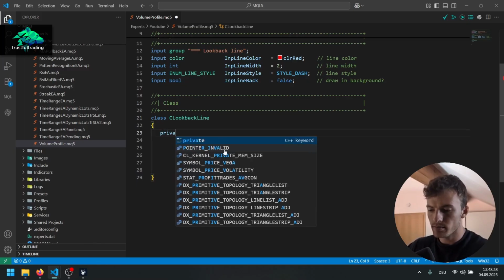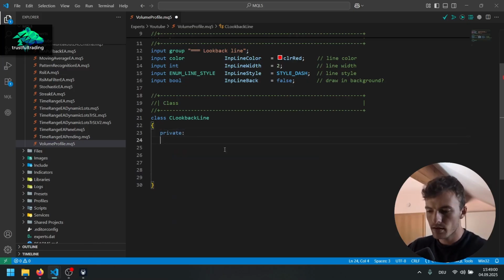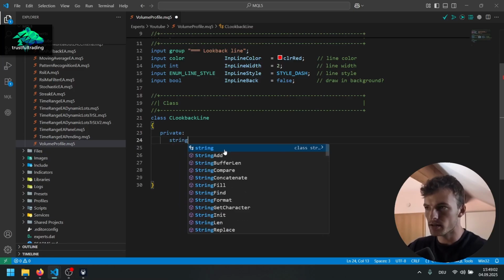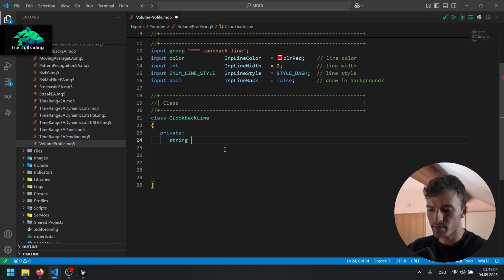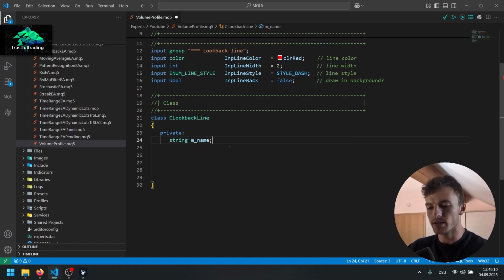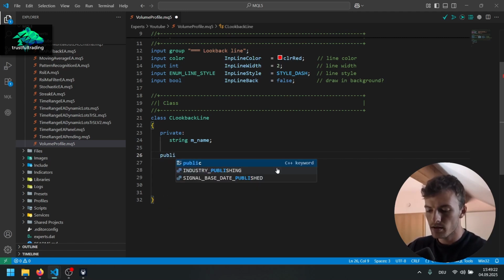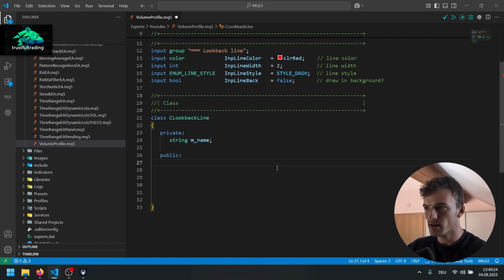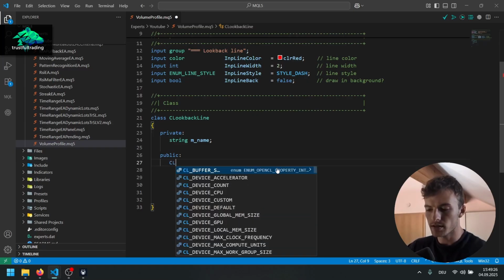The private keyword here, we have one private variable or member of the class, m_name. I always start the members with m_, so I know it's a class member and not just a global variable, for example.